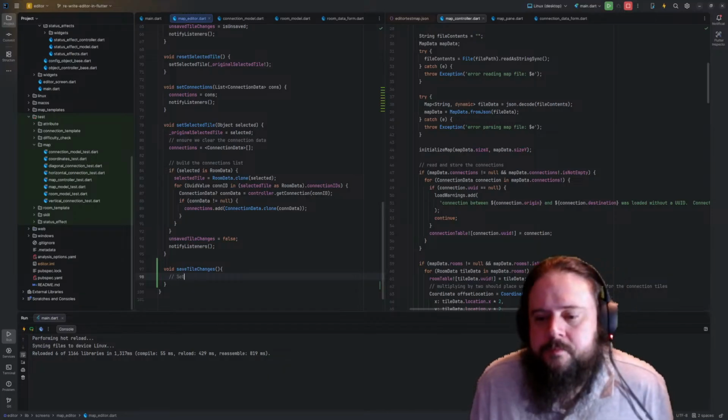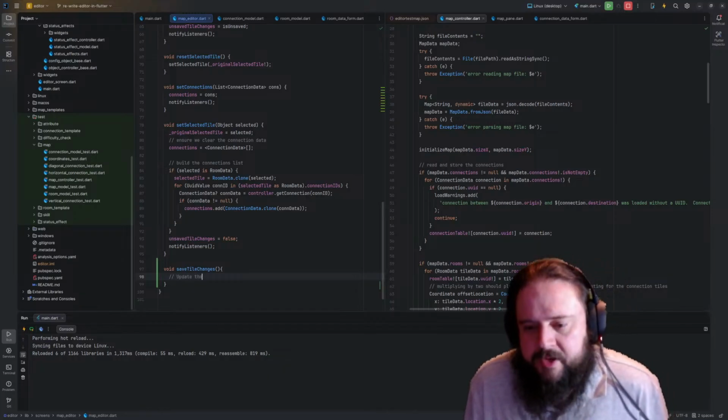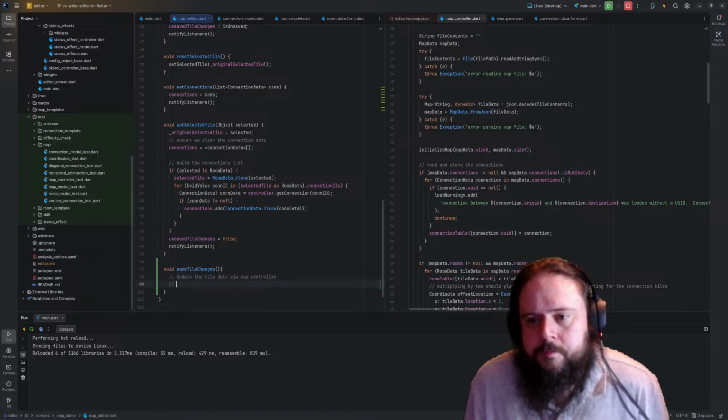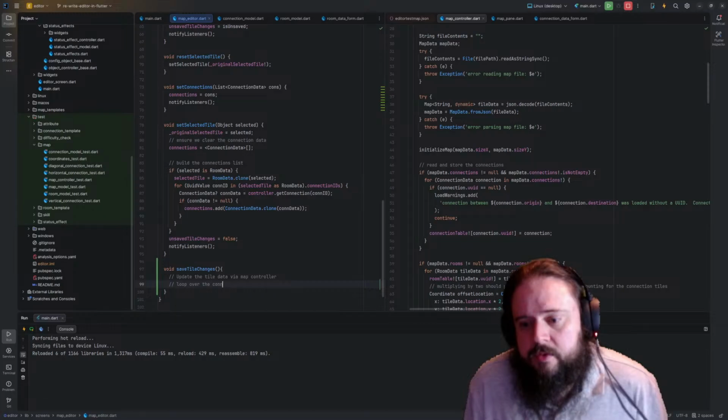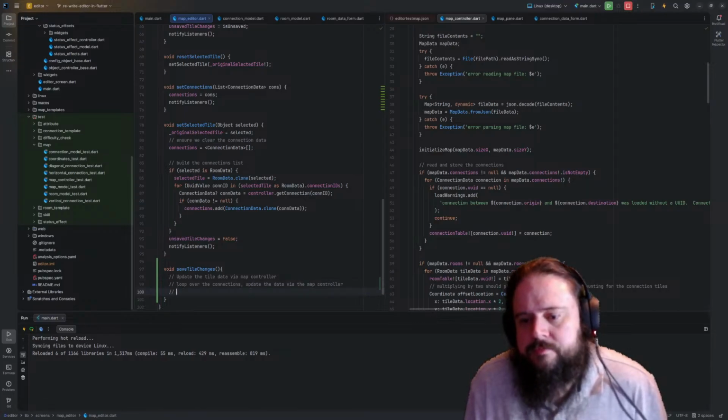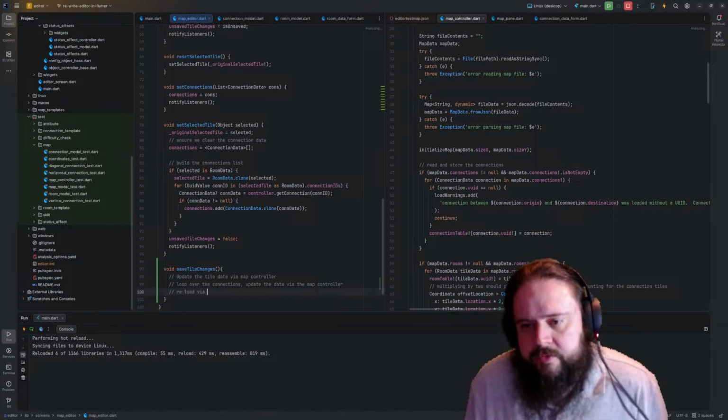So if we do: update the tile data via map controller, loop over the connections, set the data, update the data via the map controller, reload via set selected tile on the current selected tile.